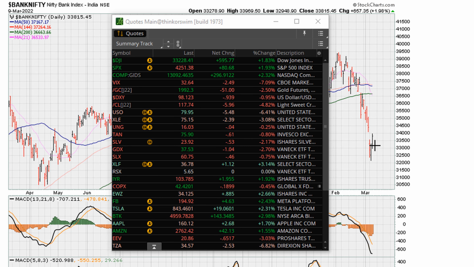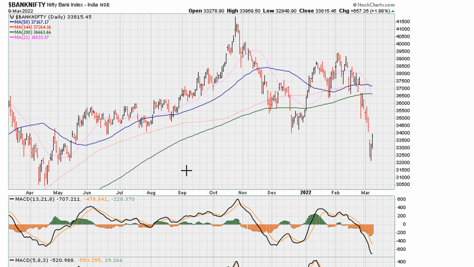So today we're going to be using the BANKNIFTY to study the MACD and see what we can learn from it. This is a 1 year daily, and I want to go back to a concept I've been talking about with the MACD over the last couple of weeks, and it is not to make the mistake of taking every crossover, because not all crossovers are made the same.